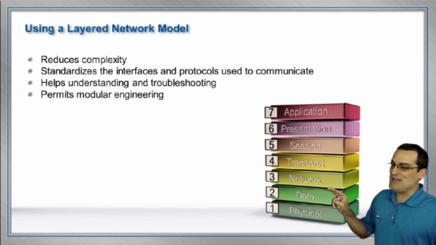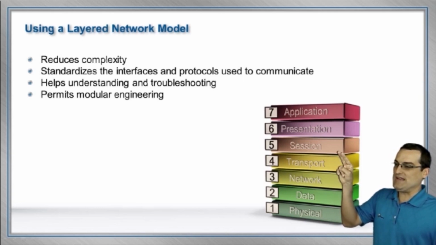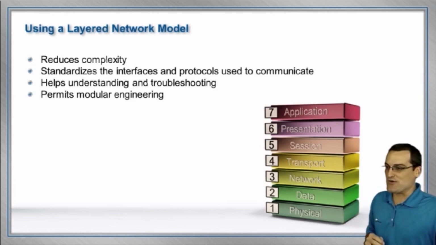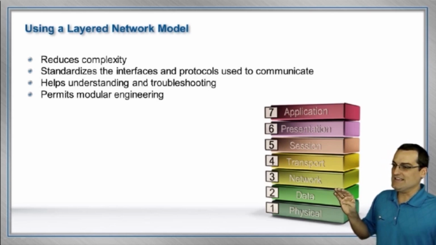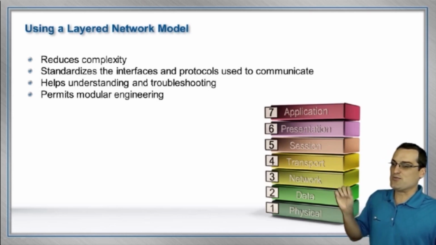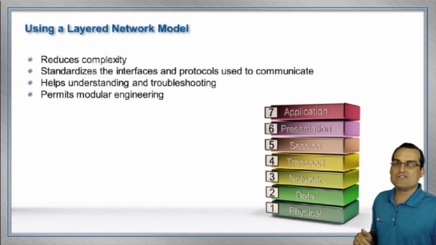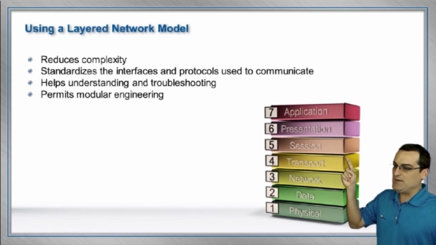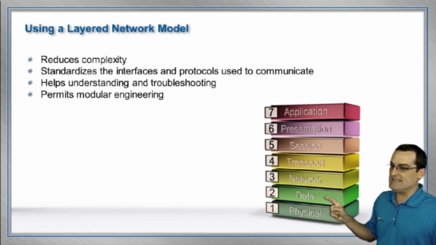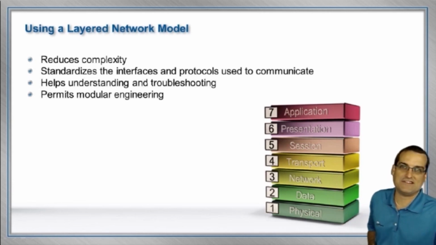please do not throw sausage pizza away, as a way to memorize the physical, data, network, transport, session, presentation, and application layers. Or you can use the clever mnemonic, all people seem to need data processing, to memorize it in that order: the application layer, the presentation layer, session, transport, network, data, and physical.